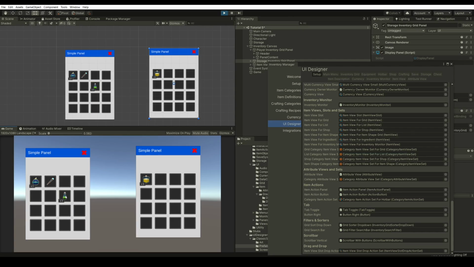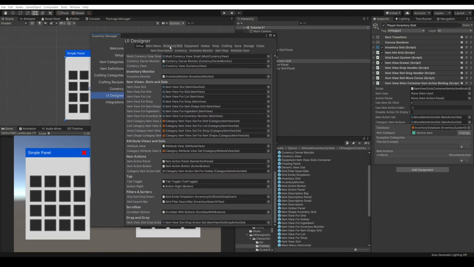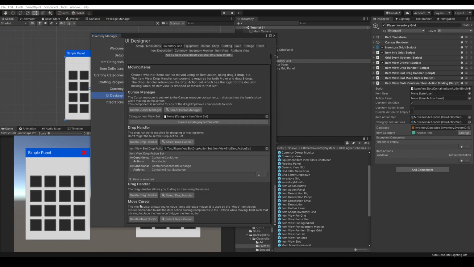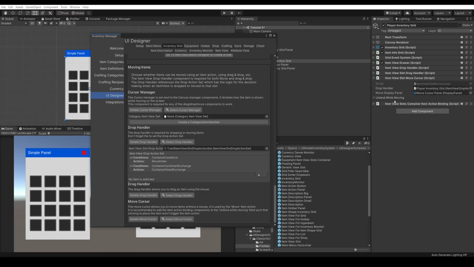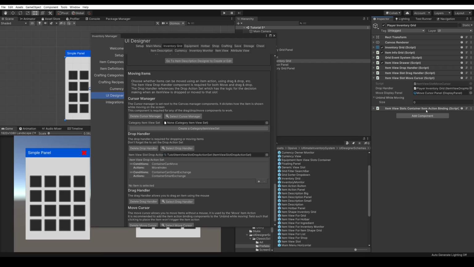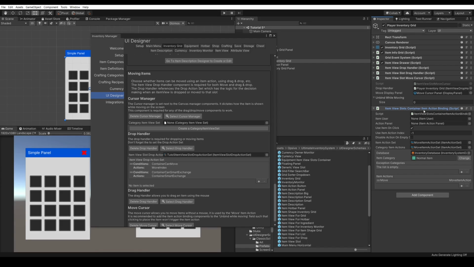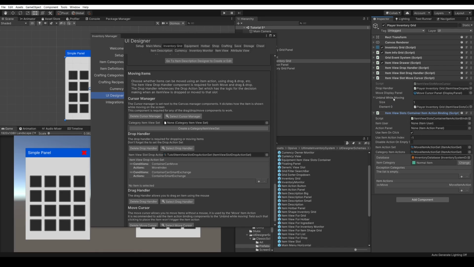If we click on the item, you'll see that we can start moving it with the arrow keys and place it again. But for some reason, each time we click, it automatically selects it again. That is because a click starts the item action, but it also uses a click to place the item. To fix this problem, we can go here, inventory grid, find our move cursor component, select it, and you will see an option to unbind while moving. This means that we can unbind the item action binding while we are moving the item. Now we'll be able to place the item without triggering a new item action.